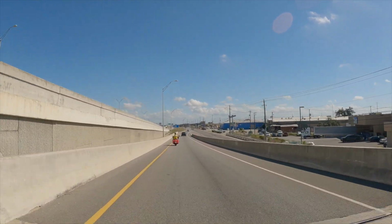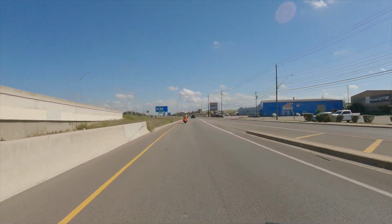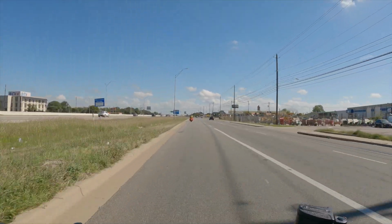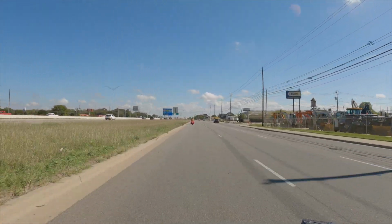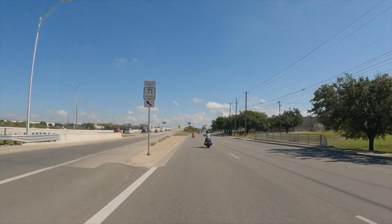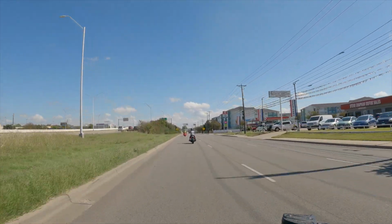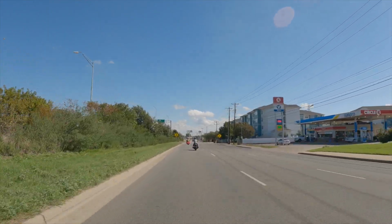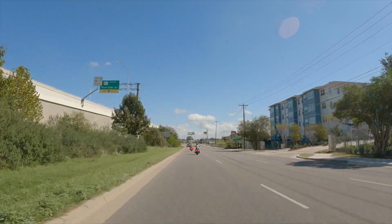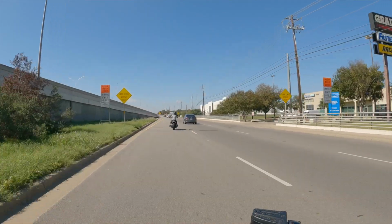I would imagine this bike doesn't really have much in the way of torque numbers because it's not that aggressive when you throttle. It picks up, but it's kind of a gradual wind up. It takes a while to get it. The seat rest in the back is really helpful though, because when I get up to 70 miles an hour, the wind starts pushing you back. Having that little seat rest back there is nice. Keeps you in place.